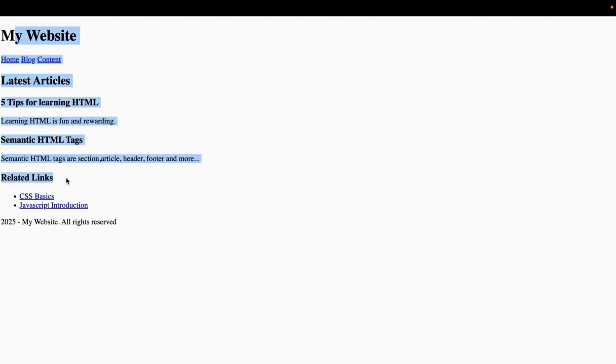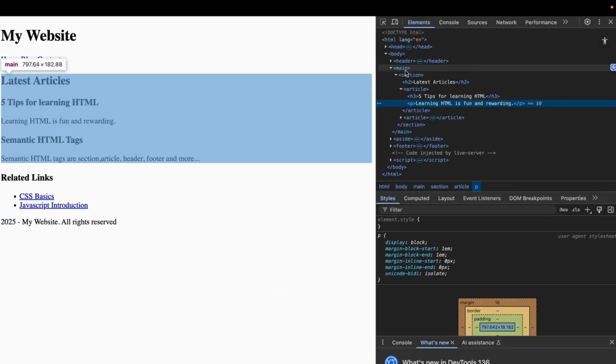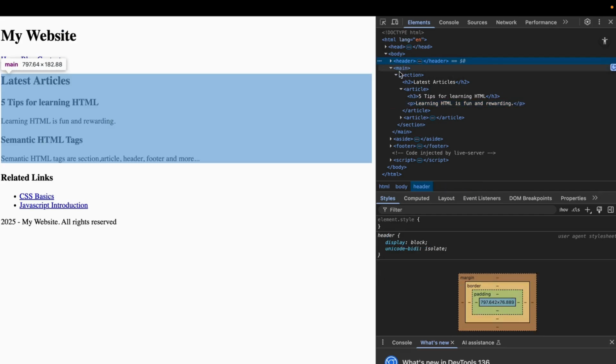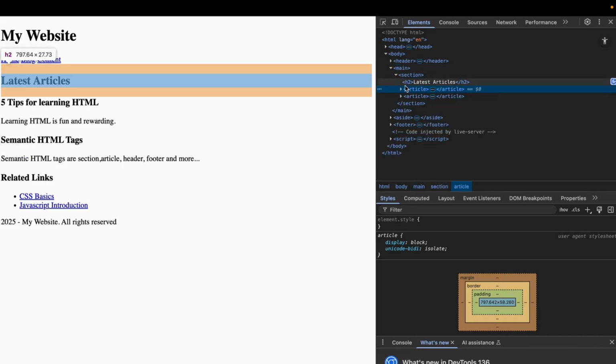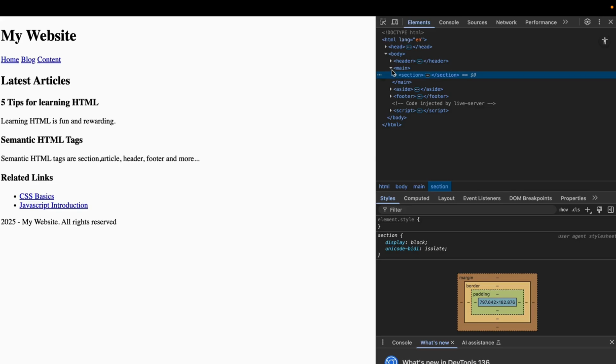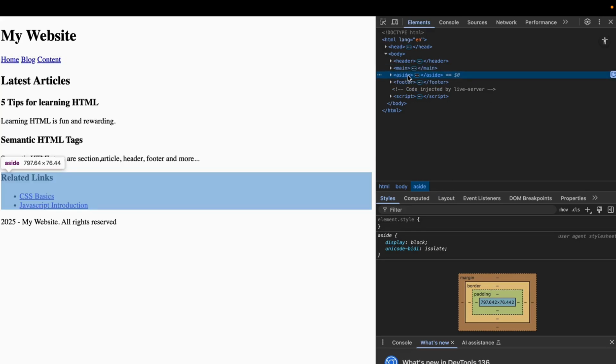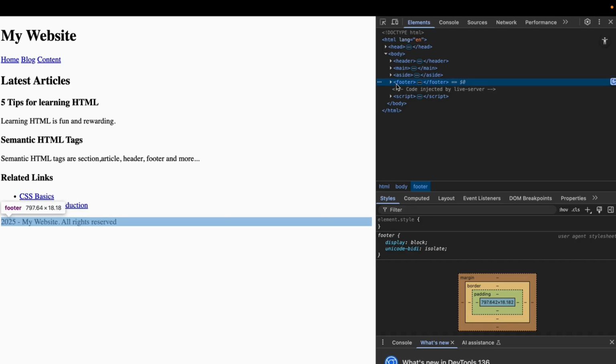So it seems like this, and if we inspect, we see header tag, main tag, and inside main we have section, article, we have an aside tag, and we have footer tag.